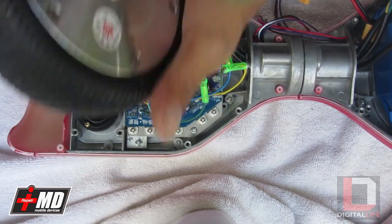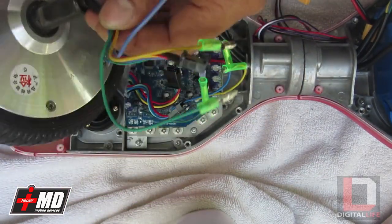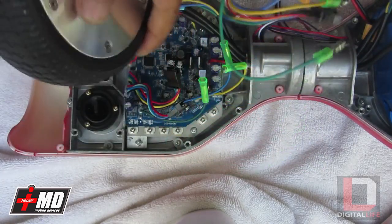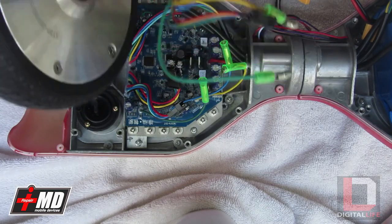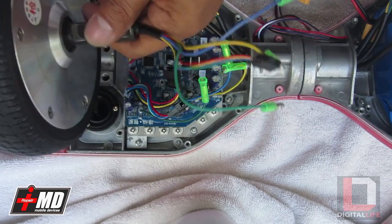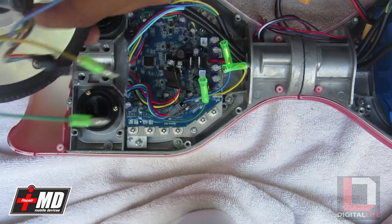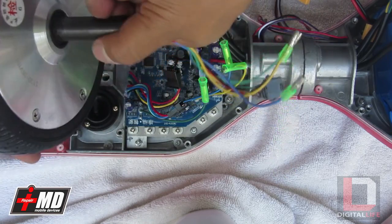Alright, these motors are high power motors. It's 36 watts. And the motor is actually within the wheel, the disc itself. Very high end. If you're familiar with drones at all, the outside plate of the cylinder is the motor. And as you can see, all the circuitry, all the wiring comes out of here. And you have the round side and the flat side.